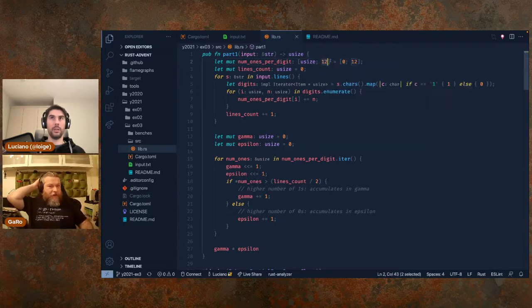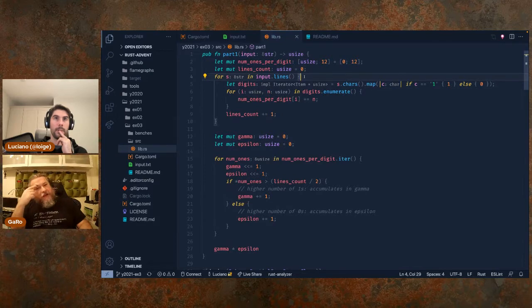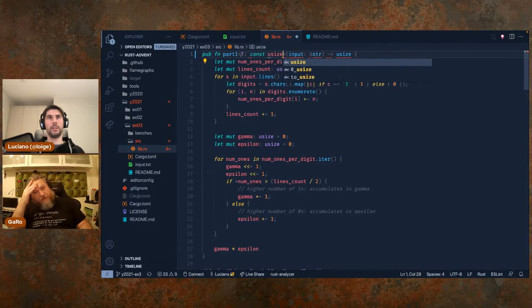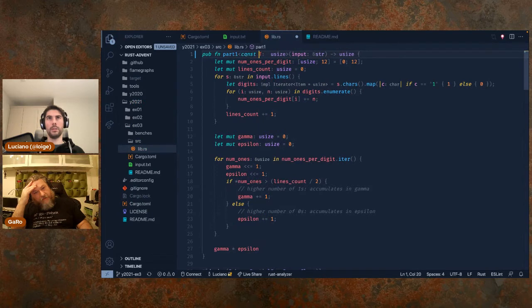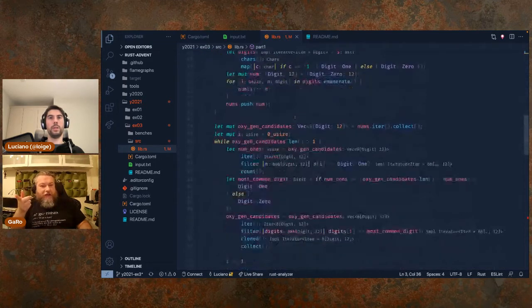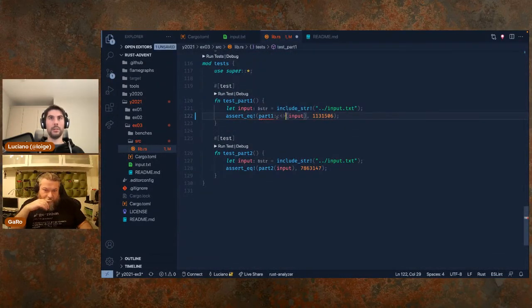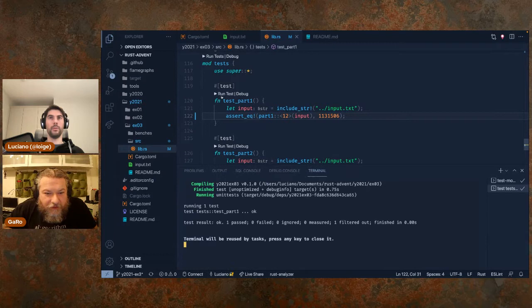Yeah, T, and then when you instantiate, but then you need to make part 1... You need to create a struct. No, you can just put the generic here. You put the generic. You can just say T const usize, I think is the syntax. Or maybe it's const T usize. Yes, and then at this point you can use it. But when you call part 1, you basically need to say that this is 12. And that is called a turbofish. So this is still working.